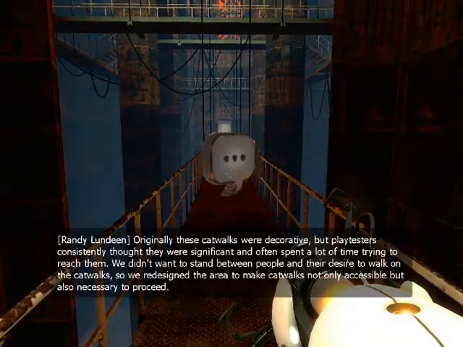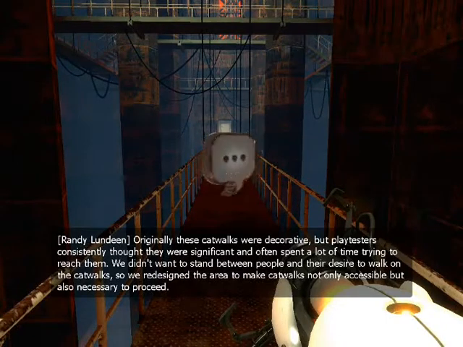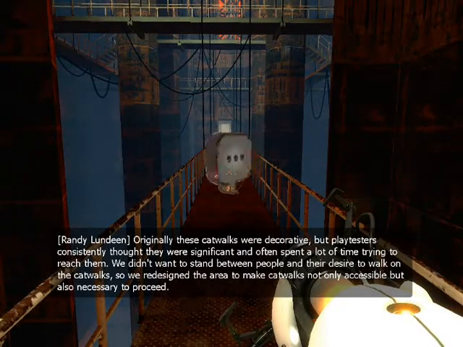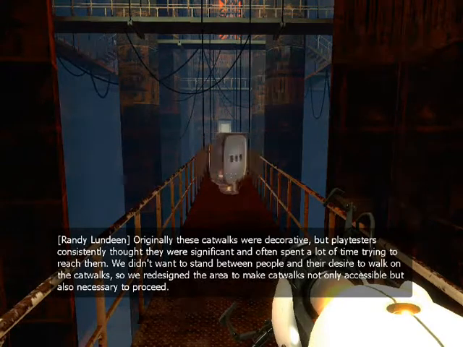Originally, these catwalks were decorative, but playtesters consistently thought they were significant and often spent a lot of time trying to reach them. We didn't want to stand between people and their desire to walk on the catwalks, so we redesigned the area to make catwalks not only accessible, but also necessary to proceed.